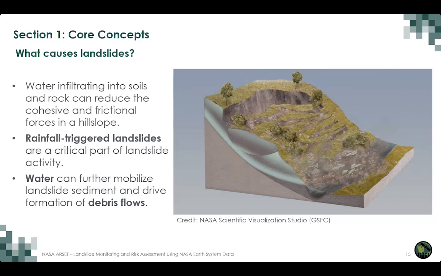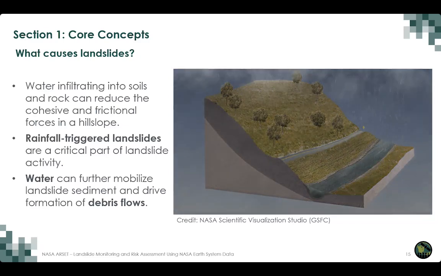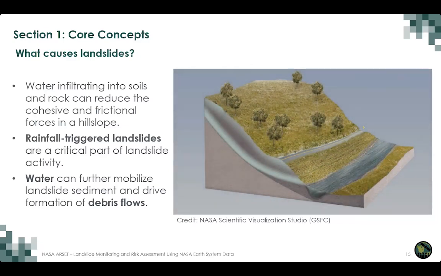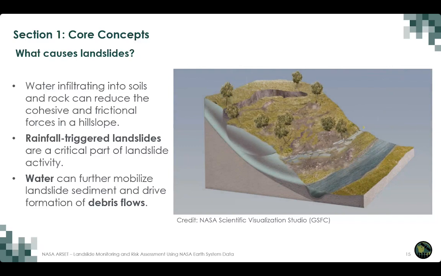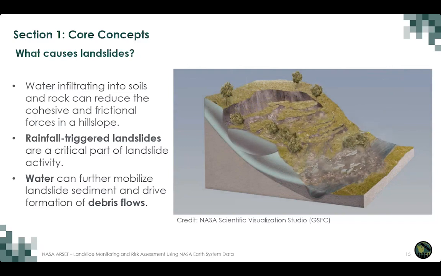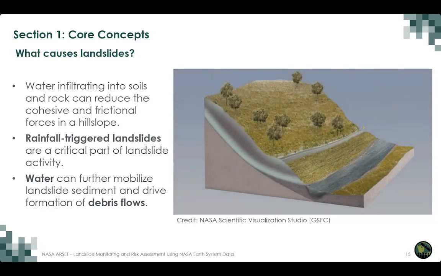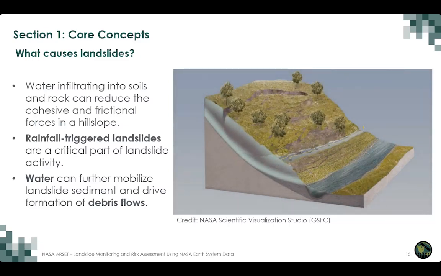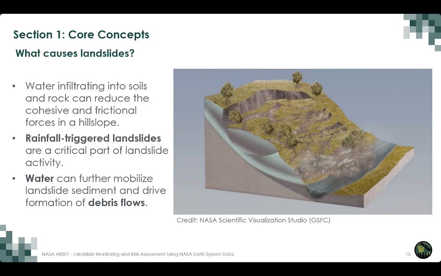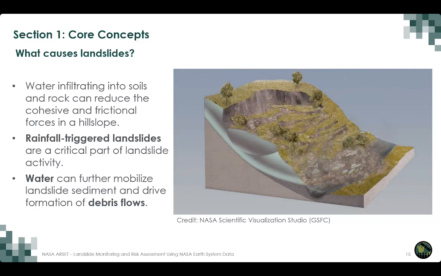And so you can think of rainfall as a very important trigger of landslides, and increasingly intense rainfall or extremely long duration rainfall can trigger landslides. Generally, this is one of the most important factors that we consider. It's particularly relevant because the flow and movement of water can also further mobilize sediment and lead to the formation of downstream debris flows. Those systems can significantly impact the people and populations who live a long way from the initial landslide source. So this is a factor we'll come to a lot in the future: rainfall-triggered landslides. And we can think a lot about how satellite data can be used to understand these systems.